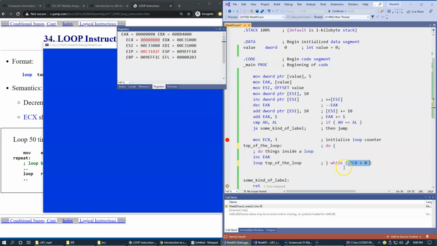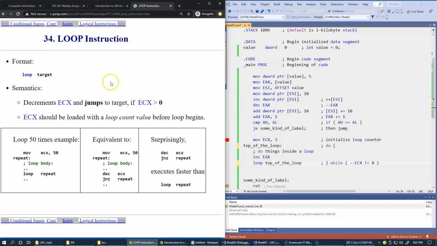And by the way, just to be more clear about this loop, we should also add decrement of register ECX. Decrement happens before this value is compared to 0. So as long as it's not 0, perhaps we should even say it this way, right? If decrement ECX happens and ECX is not equal to 0, then we go back to the top of the loop, and we continue to execute the loop. So this is your example of a loop command in assembler. You can just look at some of these examples right here.